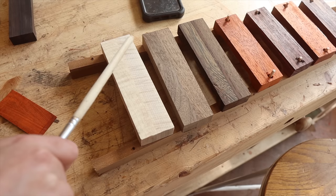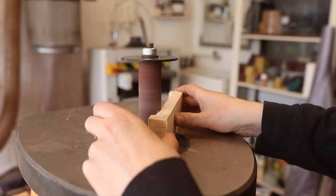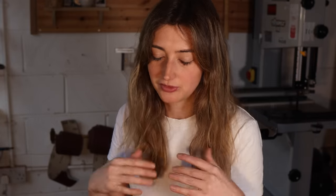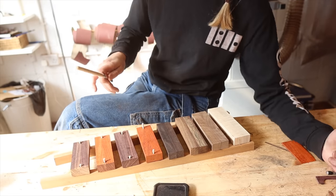Here's a real-time example of how much material removed impacts the pitch — here's before and here's after. Now the African blackwood, the most dense wood in our roster, was so dense that it was stubbornly sitting at the very lowest note of our scale despite being half the size of the actual base note I had planned. Because I'd taken so much length off already trying to make it higher, I had to accept that this key was not going to sit at the end of the register but was going to have the lowest note. We start here and then it's all in chronological order, apart from the African blackwood key.